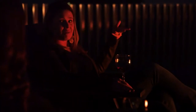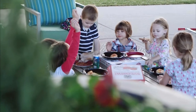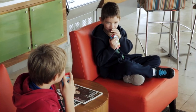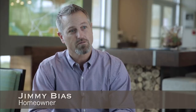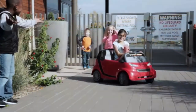Relocating from out of state, one of the big issues that we were both very passionate about was being able to make friends right away and for our kids to feel welcome and at home. One of the things that we really prioritized for ourselves was finding a community that had a great sense of camaraderie, one that we thought our kids would enjoy. And when we drove into Windsong Ranch, it was just perfect. We've lived in 4 states in the last 12 years, and we have never met friends so fast for us and our children. When you're making such a huge move or relocation like we did, that support system is really important. I like the sense of community and the spirit of community that we have here. It's a melting pot of different people from Dallas, Texas, and all over the U.S., from being relocated to just moving to a better community.